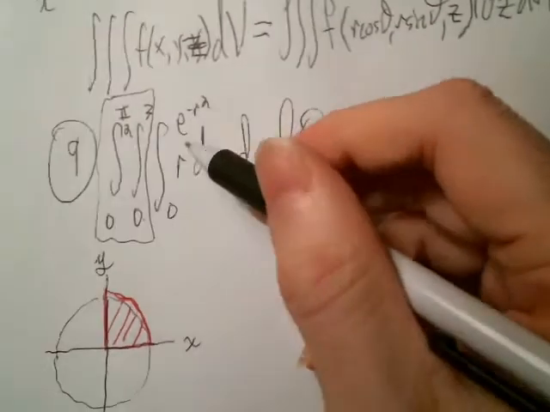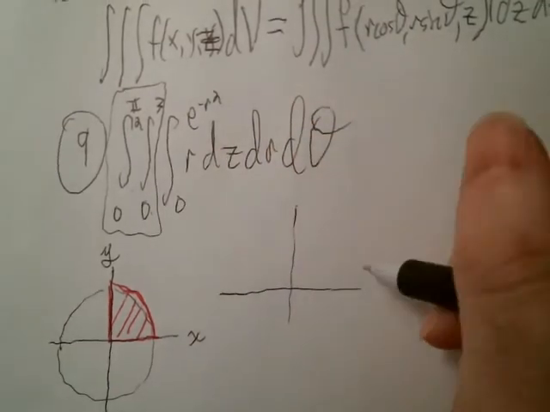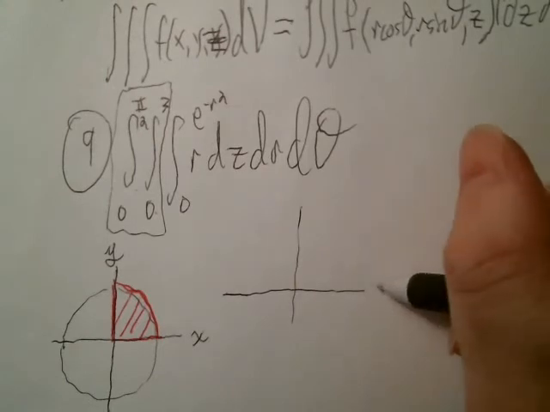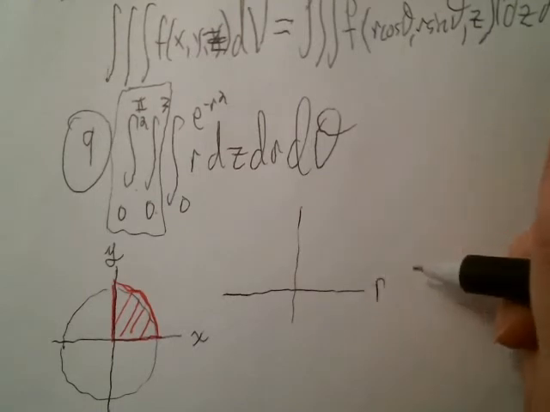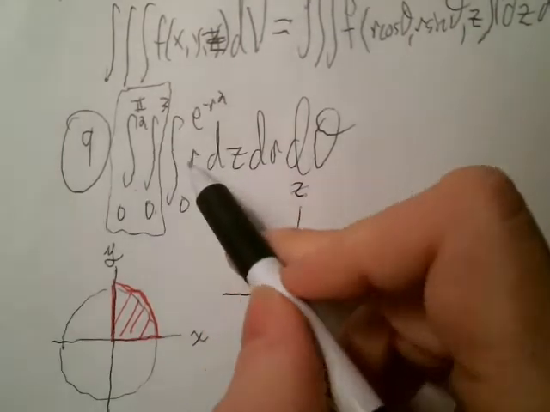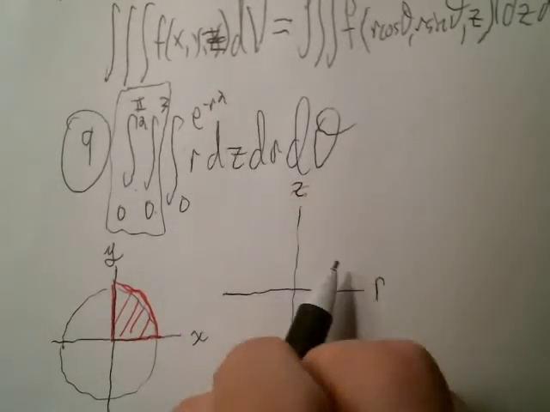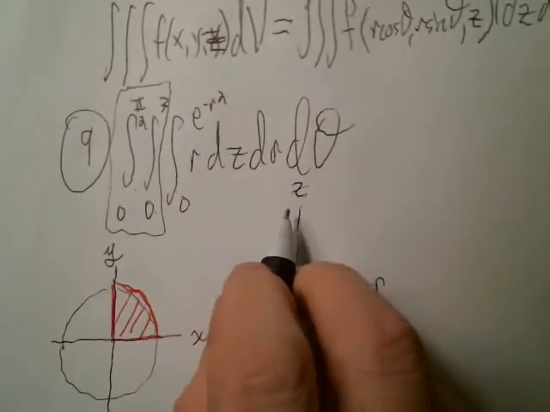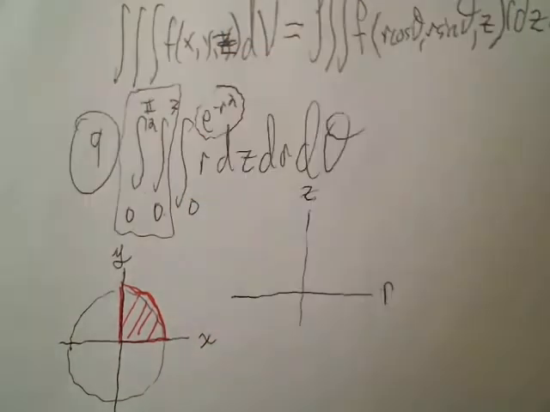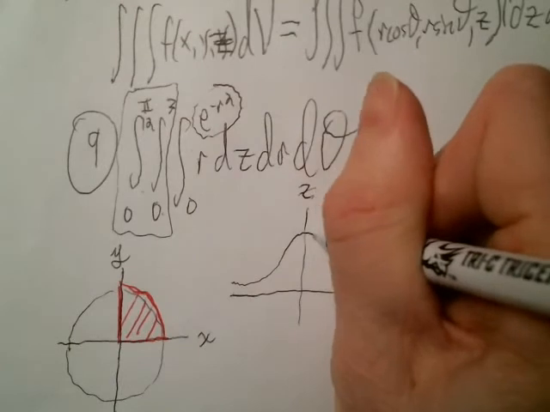So for the surface part, the way I kind of thought of it was to first draw it in the RZ plane. Okay, so R is just R, and then Z will be on this axis. Okay, so your Z equaling 0 would just be the R axis, and then Z equaling e to the negative R squared would be, well, this might not be obvious to you, but it's a bell-shaped curve. Okay, teachers use bell-shaped curves a lot, right? If you study statistics, that kind of thing will come up.